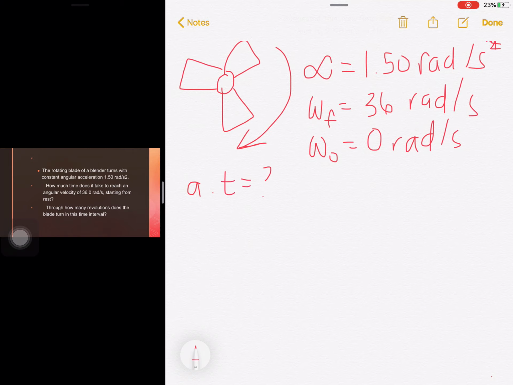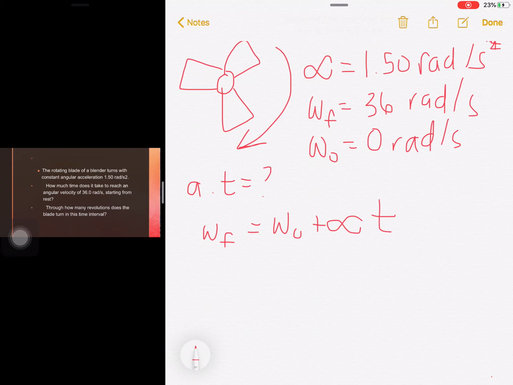Now, after making a list of your given and identifying what is asked or what needs to be determined, we can now choose the appropriate equation. In order to choose your applicable equation, you will just do what we did in your linear motion, which is we do the elimination. So if you do that, you will find out that you can use the first equation that we had, which is omega f is equivalent to omega o plus alpha time.